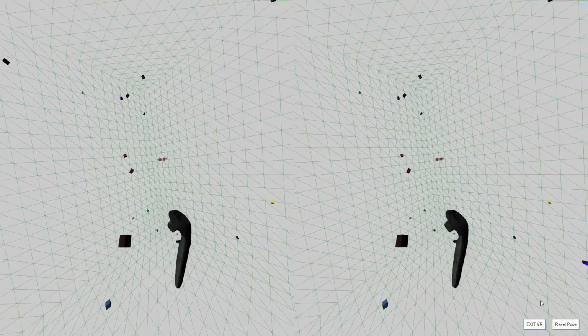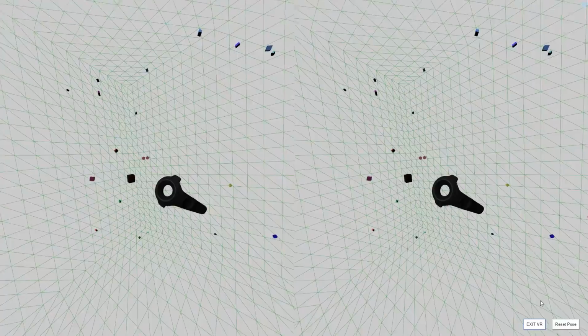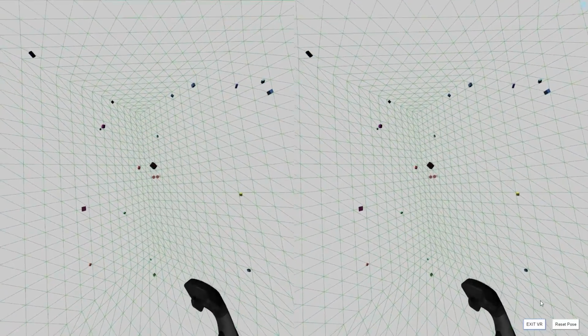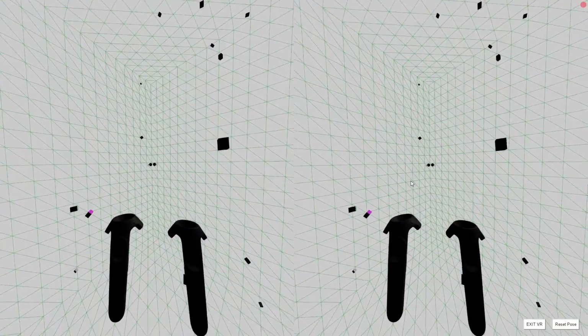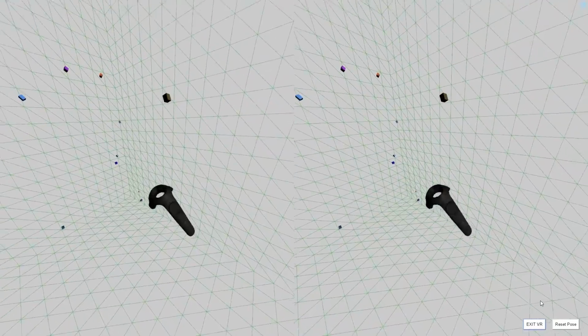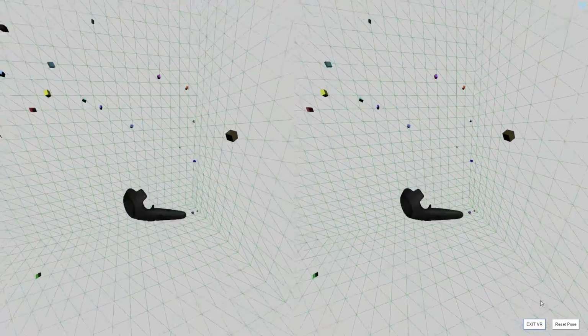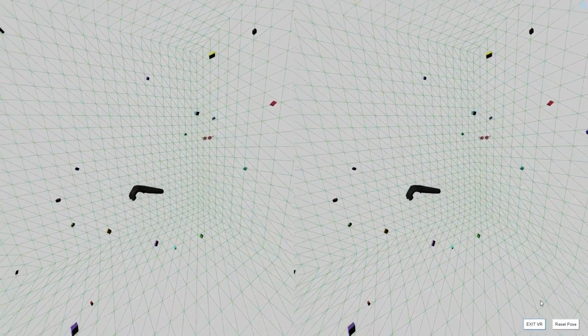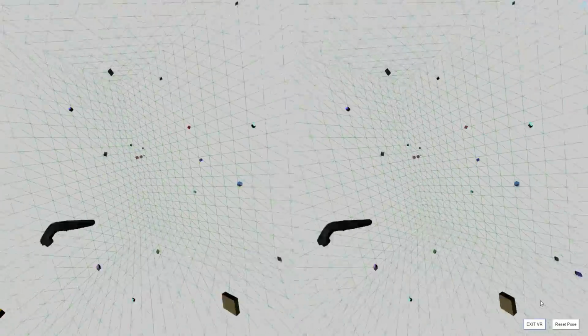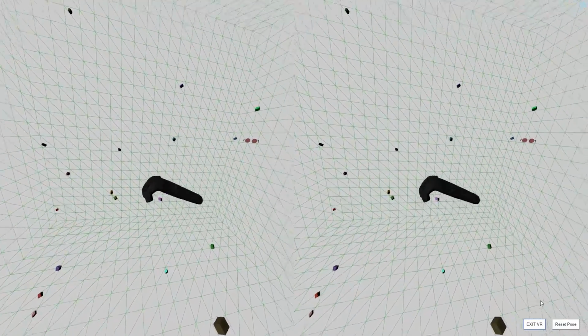Right now the controllers are only shown for the current user who's using it, but we'll quickly have the ability to show each other's hands, which will add a lot more than just these sunglasses. And being able to view the controllers is really useful. I found when leaving it on a table or something far away, and then you enter VR, you immediately know where to look and grab it.